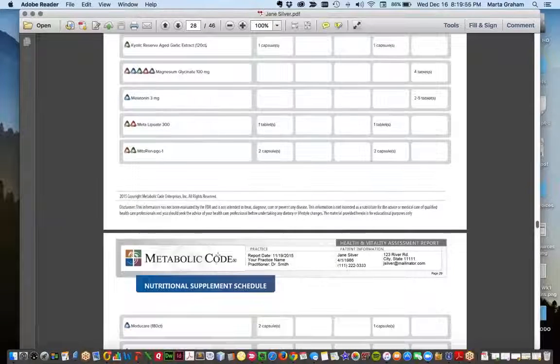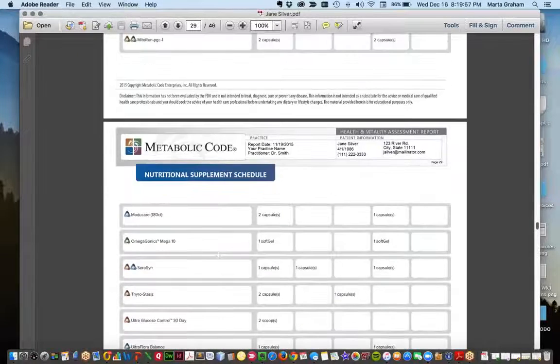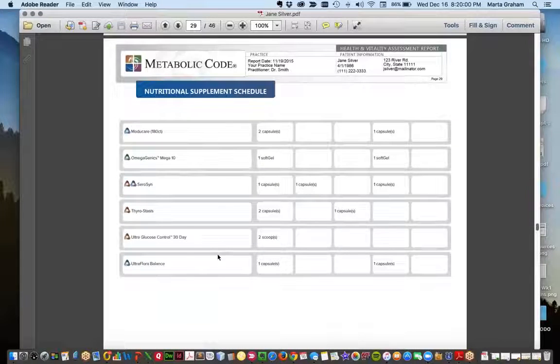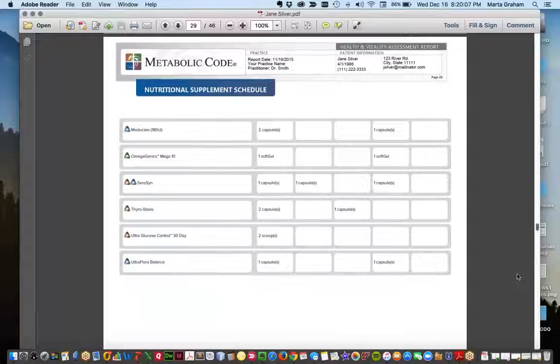So all of the reporting is very consistent in terms of colors as well as alerts. And so this is a very easy way for a practitioner to take a look at the sum total list of what to do for this particular patient.